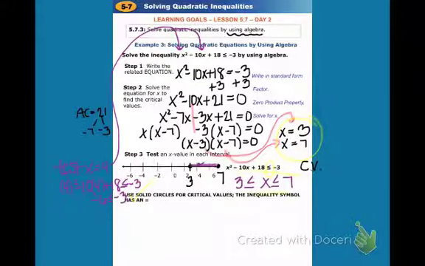And so basically I used algebra to find these critical values rather than using the graphing calculator. And just one quick note. Notice I used solid dots to represent the critical values on the number line, and that was because it was an inequality that was an or equal to also. So let's turn the page and look at another example.